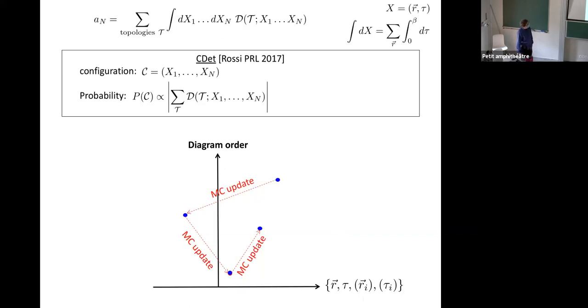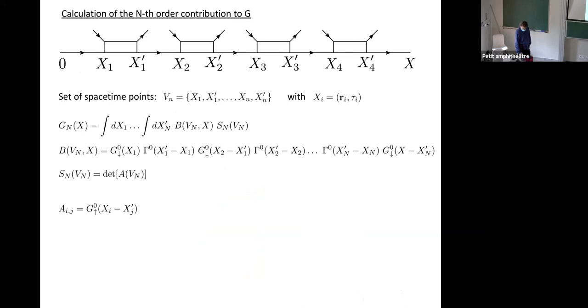Now, what I will present is a method which is inspired by CDET, but now specific to the Polaron problem. We refer to the method as PDET in this case. For the Polaron, the situation is a bit simpler because we have a backbone. This backbone represents the impurity, which is moving forward in time. It goes from an initial point 0 to some other space-time points and ends up at the space-time point x, but it's always moving forward.